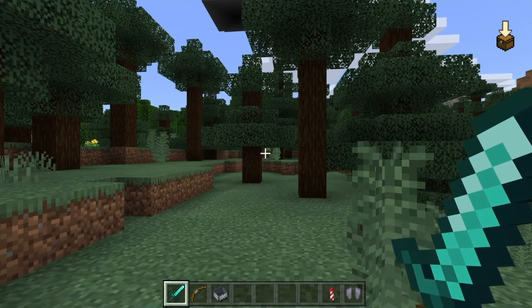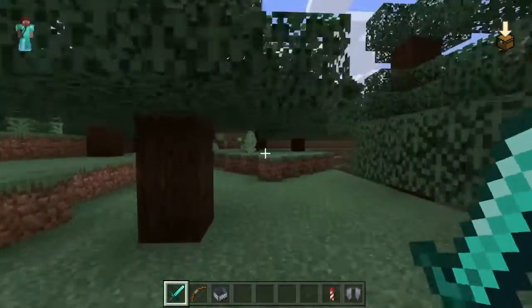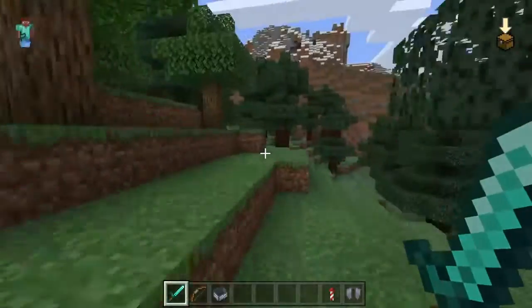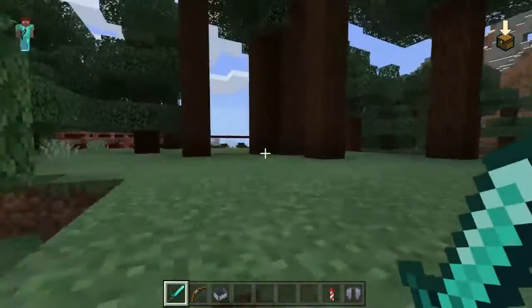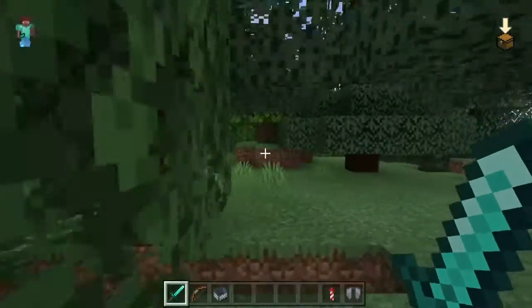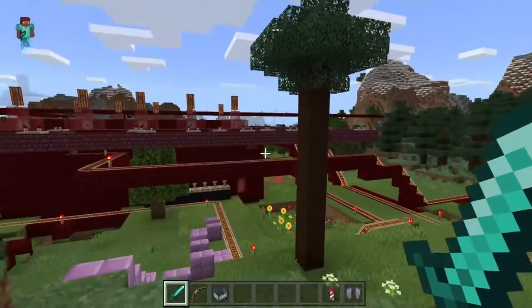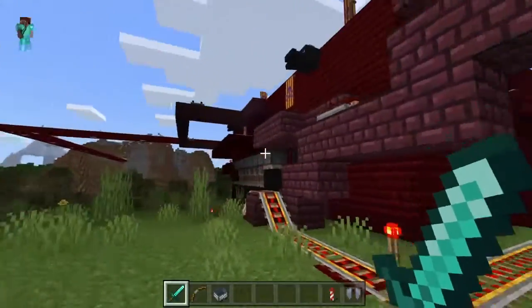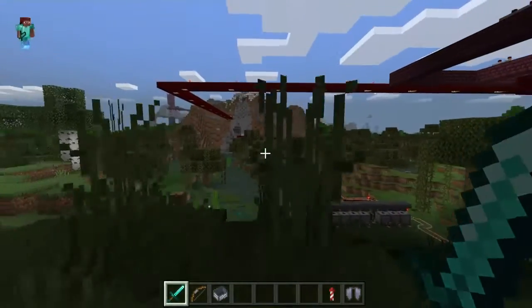The year is 2016. I create this world and end up in a spawn point that looks a little like this. I move along through the forest in order to create my first house — my first house in all of creative Minecraft. Hello everyone, I'm Foolish Beer, and today is a tour of my very, very first world. As you can see, here's my house — it's not exactly the most pretty thing in the world, but I came up with the design myself and I'm very proud of it.